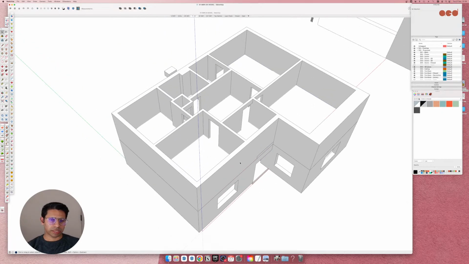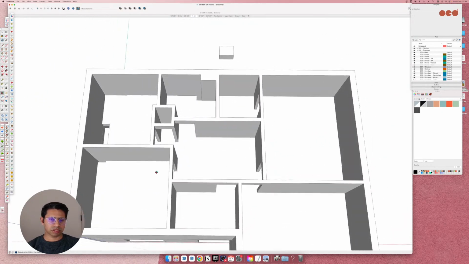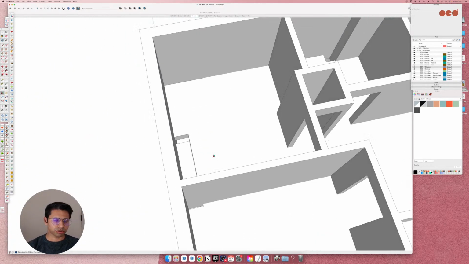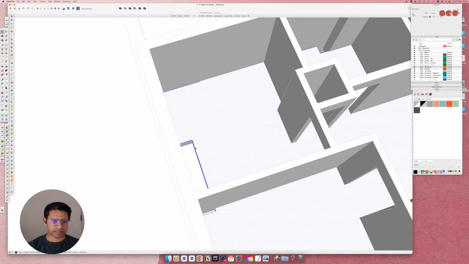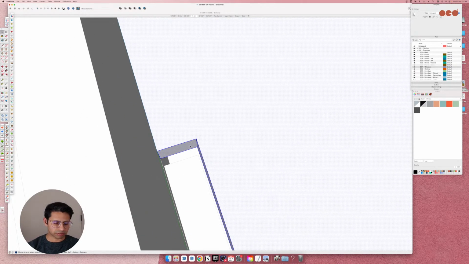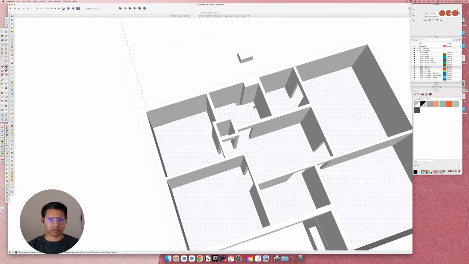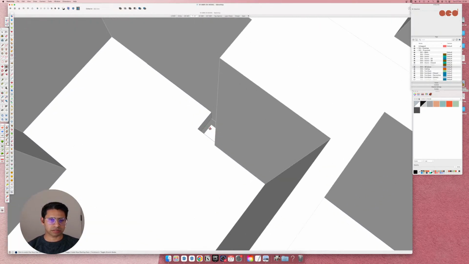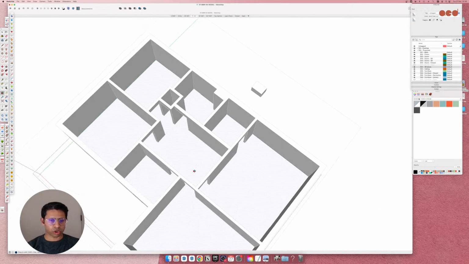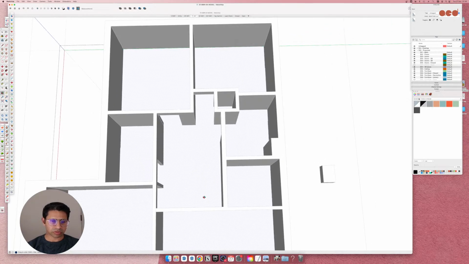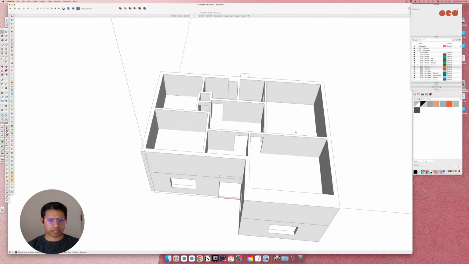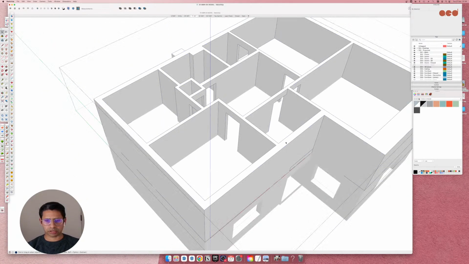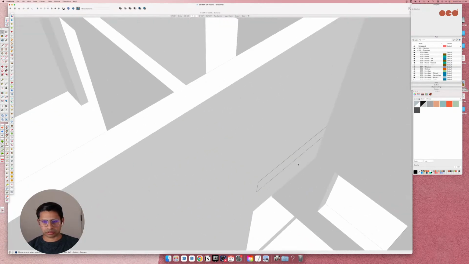So now all I've got to do is clean these elements to make it work with the first floor walls, and I know that is looking good, but I don't need this here.